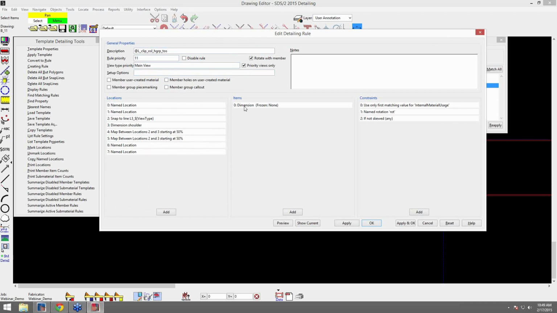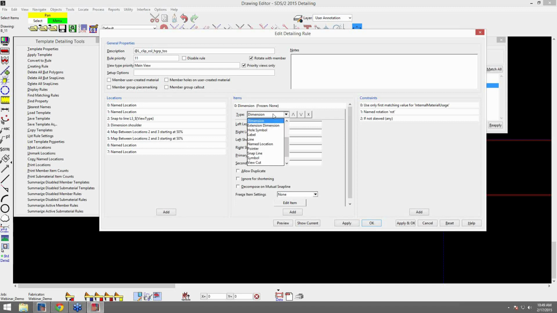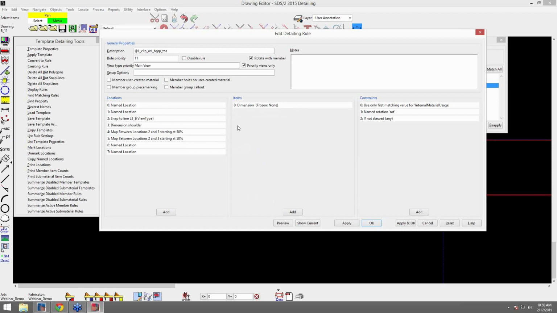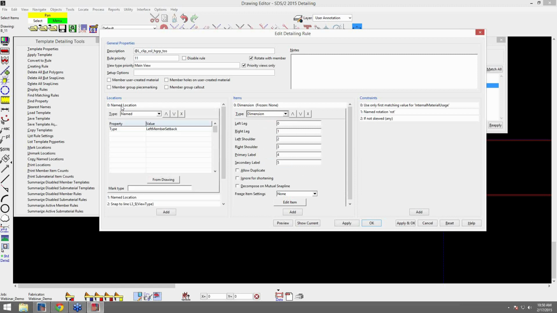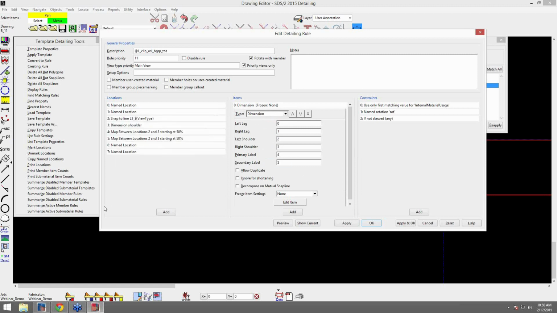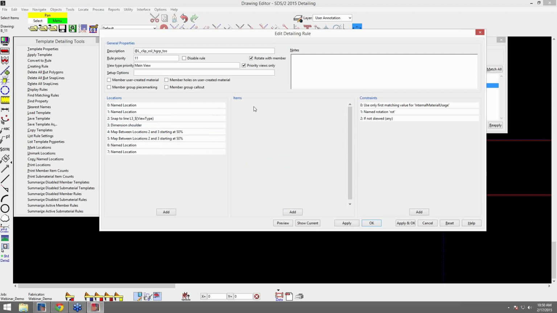In this case here, the item that's set to be applied is a dimension. I could also go through and set that to a label or a line, a symbol, anything else like that. Now, one thing I want to point out here, if you weren't paying attention exactly on that, I can expand and or collapse these different items and named locations simply by clicking on the item that it is. So if I select dimension, I can collapse it or expand it. Same thing with named locations. I can select it to expand and collapse.